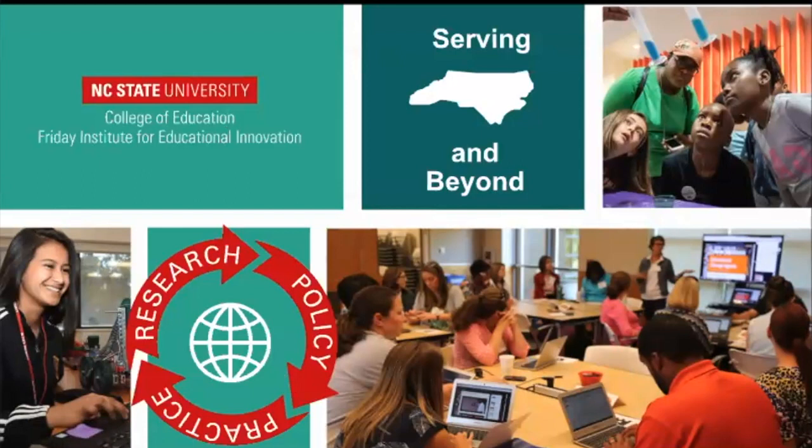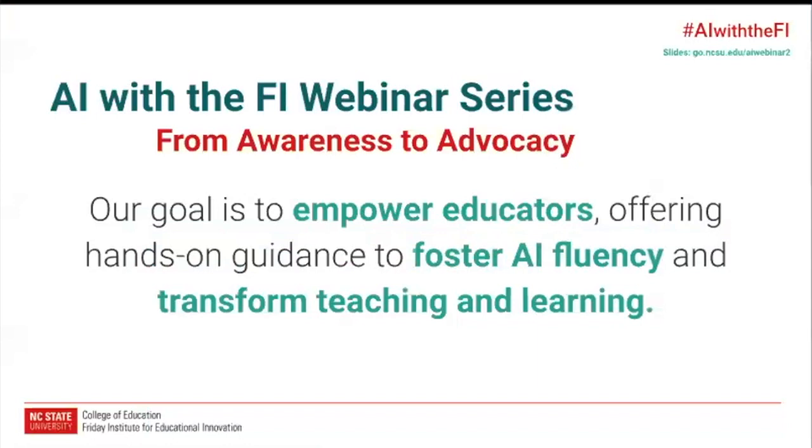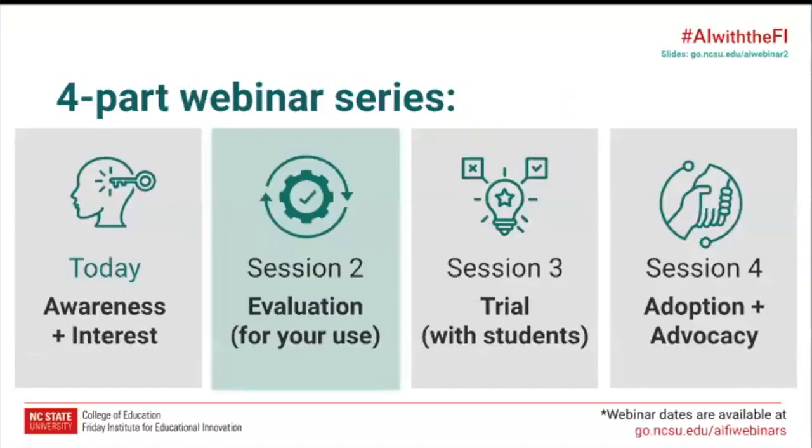One of the things that was important for us as we were thinking about what this webinar series could look like was our overarching goal. It's really to think about how we empower educators, offer hands-on guidance to foster AI fluency, and think about how that can have an impact on transforming teaching and learning. When we structured the webinar series, we thought: how can we get from being aware and interested in AI all the way to adoption and advocacy?